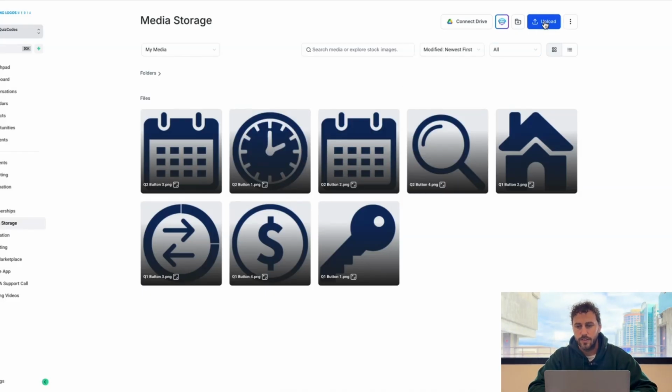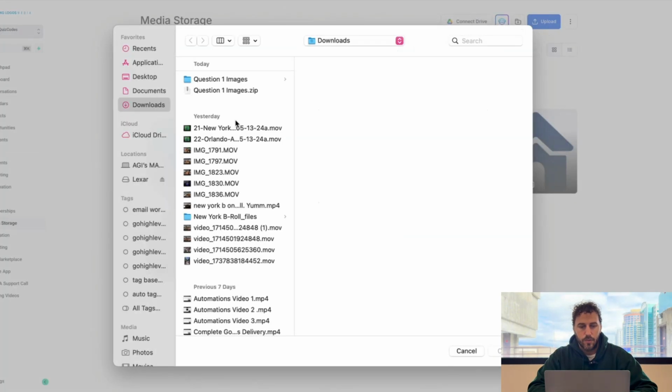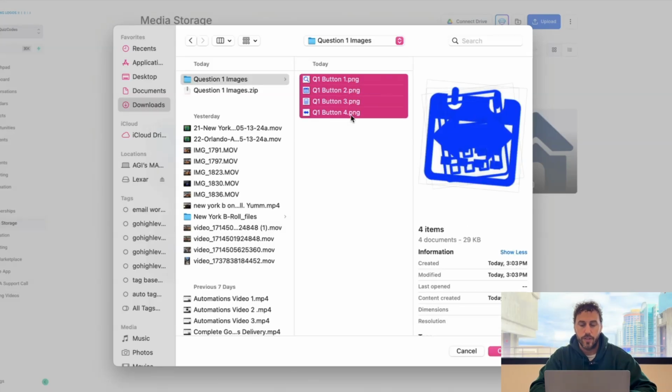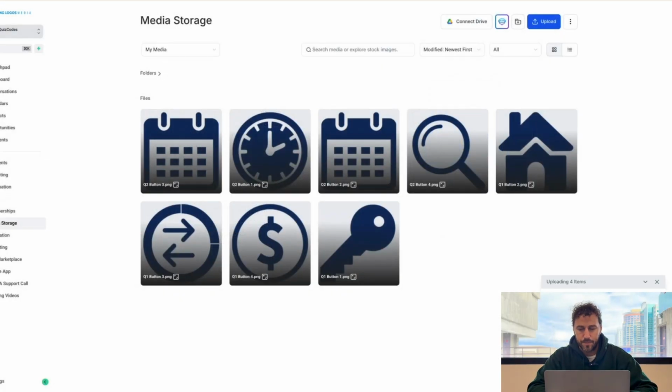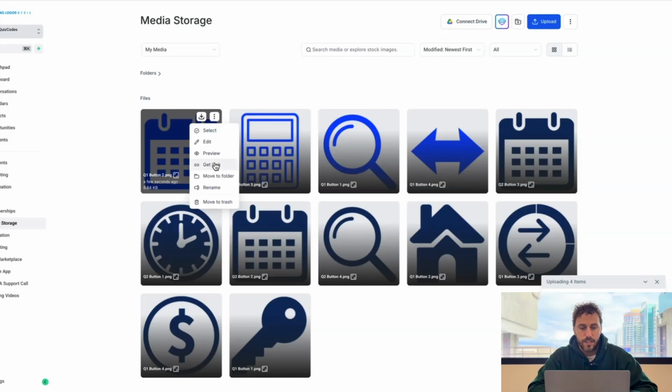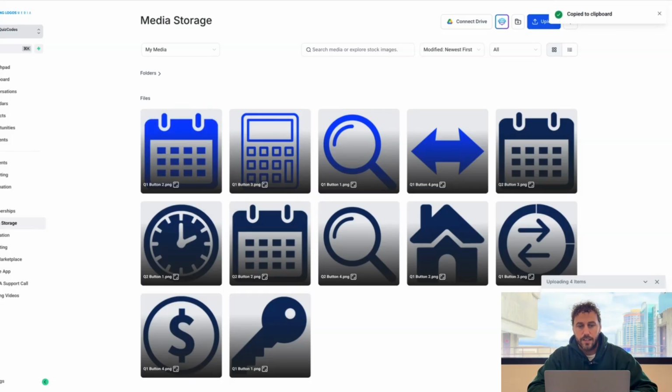Just follow my cursor. You'll have the selection to upload from. So we go to downloads and then we are going to select all 4. I'm just holding down shift and making selections. So then open, and now it's going to upload from here. So what we want to do is we want to look in the top right hand corner, click on those 3 dots and get the link from there. And then that is where we're going to paste that into the code for each of the buttons.